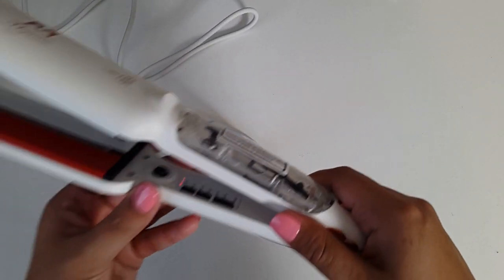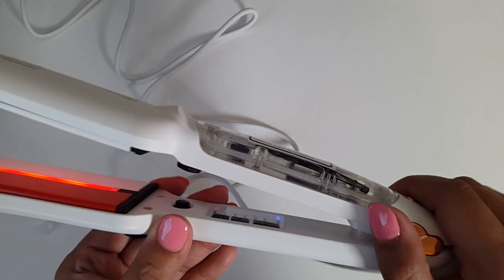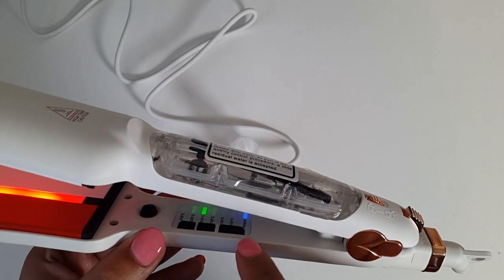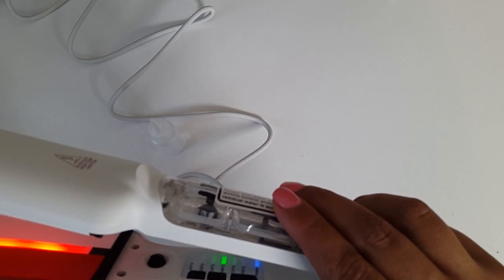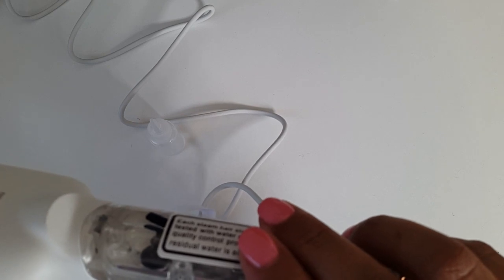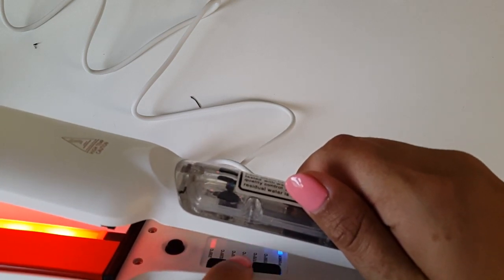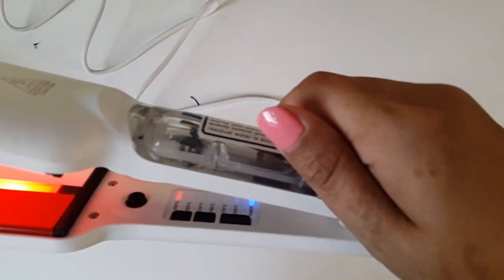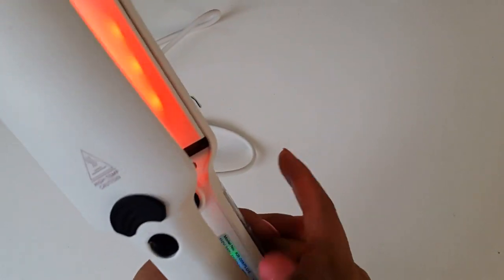Now I'm going to turn these on from the power button here. The blue light will come on once you've powered the straighteners on, and the green light will flash up until these have heated up. Did you hear that? That beeping sound indicates that the straighteners are now heated up at 190 degrees as you can see here. I can put the temperature up to 210 — it will keep flashing up until it's heated up to 210, 220, 235. Or you can put the temperature down — now down to 150. This beautiful LED display will flash up until the temperature has gone down to 150 degrees Celsius.